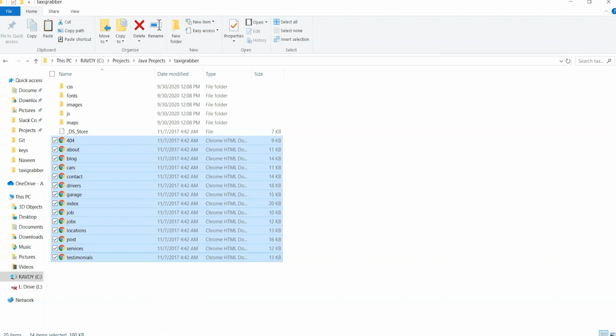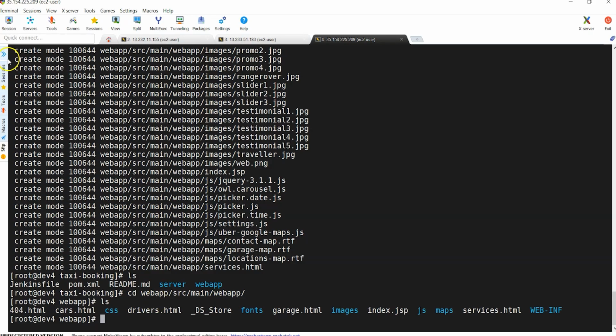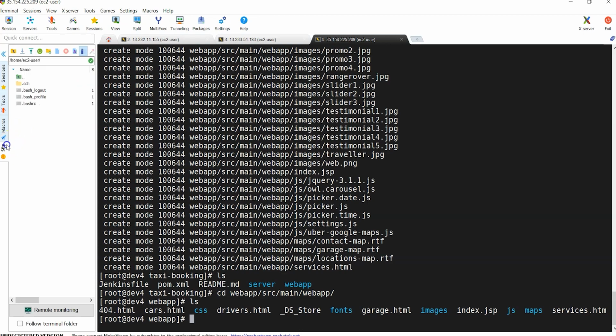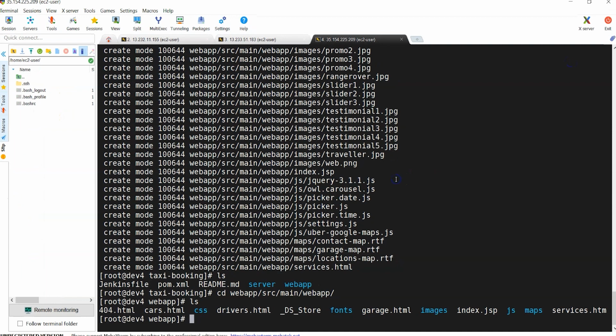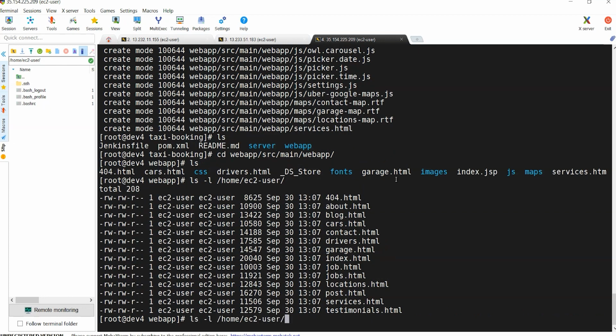To copy it, again I need to use SFTP over here. So just drag and drop over here, and it will get copied. All right, I have copied all those files over here. Now if I check ls -l /home/ec2-user, okay, all these files are there. So I'm copying from there to here.